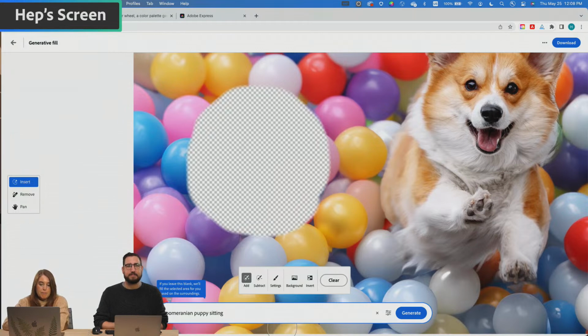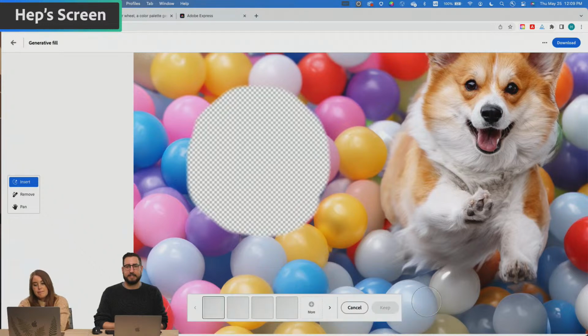And so I'm going to put Pomeranian puppy sitting. And now I am kind of a masochist. I use a trackpad for all of my editing, all of my compositing. It's just how, I was a field photographer, so I did a lot in the field, and I would edit on the train or edit literally still in the field. So I'm used to working like this. So what I've done is I've created a little brush area that we're going to composite into. I've put my prompt in. Now let's click the button.